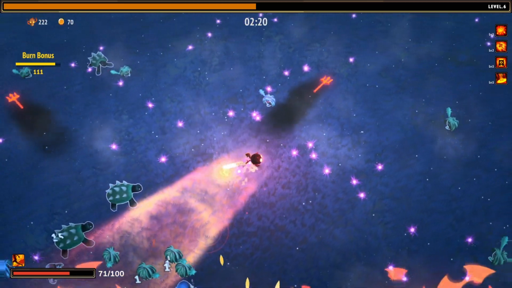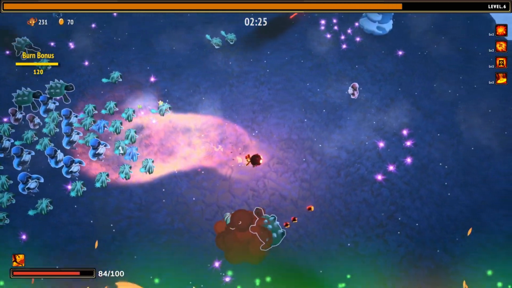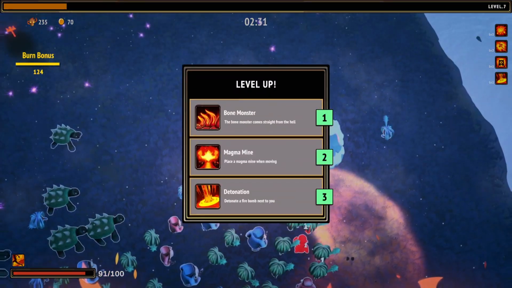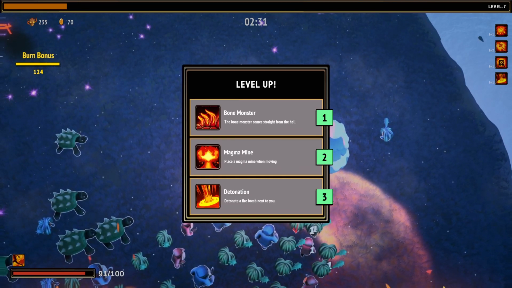Okay, can I level up everything? I wanna level up the first skill, this lava thing. Was that the first skill? Magma mine, this mine removing. Yeah, sure.